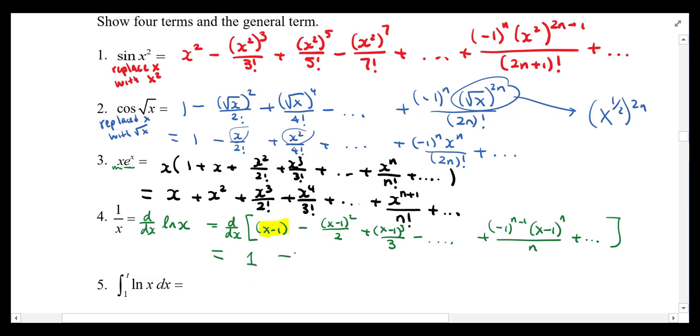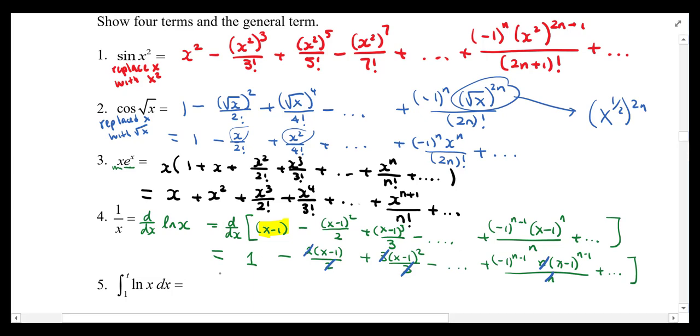And then the derivative of the next term, I guess the 2 gets brought down to the front, 2 bracket x minus 1 over 2. You'll see the next one here is 3 bracket x minus 1 all squared over 3. And I'm thinking, I think you know what this is. n gets brought down to the front, x minus 1 to the power of n minus 1 over n. And then notice how, yes, these coefficients, goodbye, goodbye.